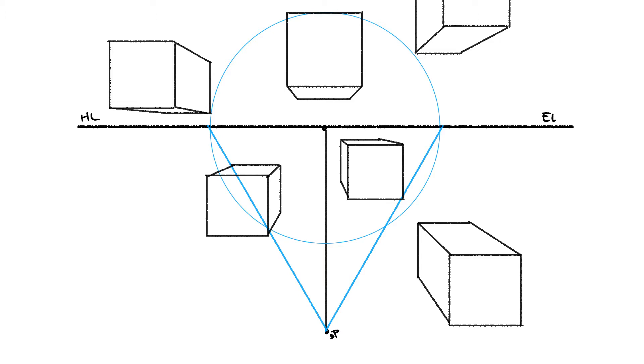Furthermore, we can compose our images so that the eyeline, center of vision, station point, and so forth aren't even in the frame, they're off in the distance. We'll still measure from them, but the audience will never see them. All they'll see is our cool, weird, distorted version of reality.